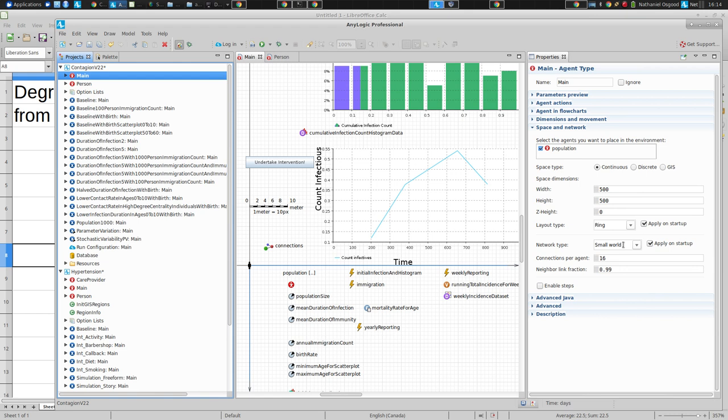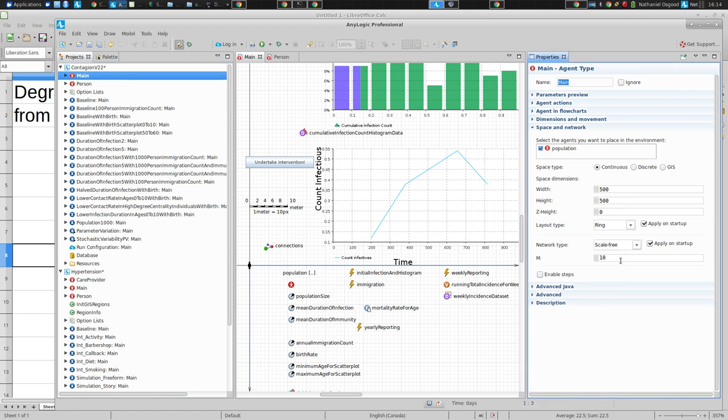And with these other network types, it was convenient to view it as a ring or whatever, but it didn't really matter where people were. For a random network, A and B are connected with equal likelihood, regardless of where they're located, just a certain probability. Small world network, you're connected mostly with people who are local in a ring, but it's not based on your location in space. It's based on your numbering in a ring. Same thing, actually, I should have mentioned the last one. Here we go. Scale-free. Here's a scale-free network.